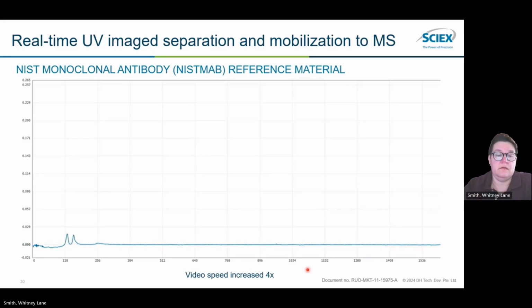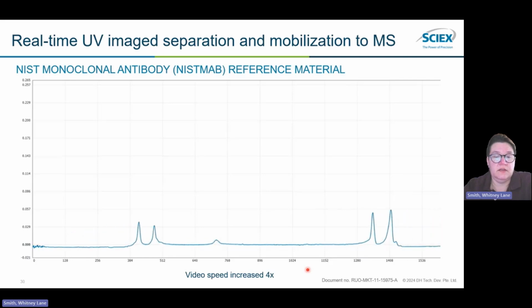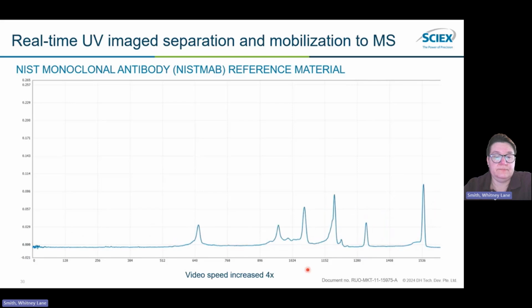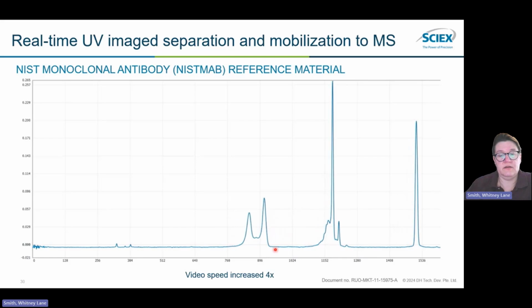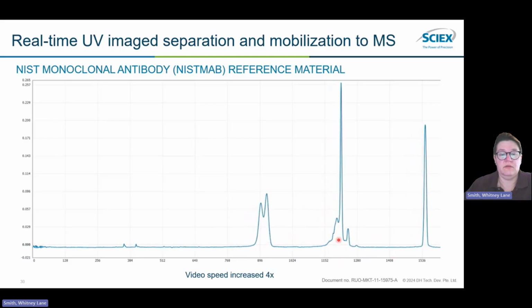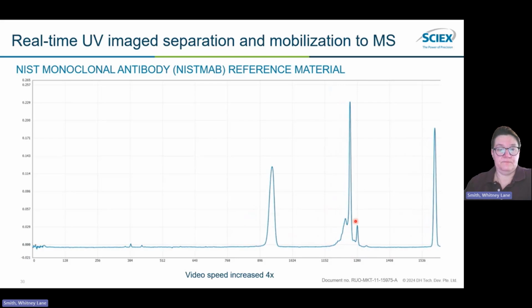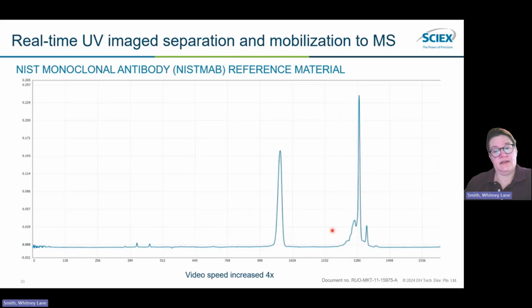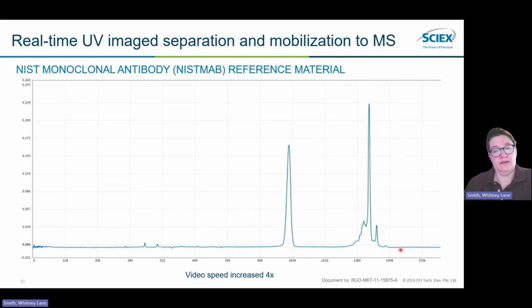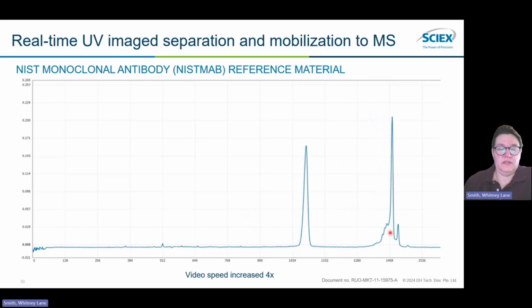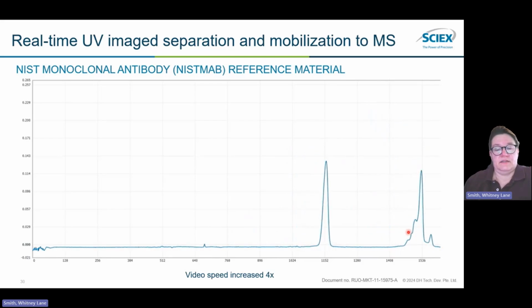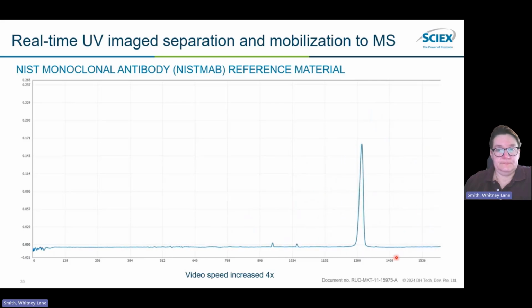There we go. So here you see the cathodic and anodic peaks coming in, and they'll sort into their PI ranges. So here we have our acidic PI marker, our basic PI marker, and in the middle is the NIST map. And here you can see the different variants, and right now they're being mobilized into the mass spec. We do lose a little bit of resolution during the mobilization in the UV, but in the mass spec, it's all separated out. And I'll show you that on the next slide. So then they're all moved out and we're good to go.